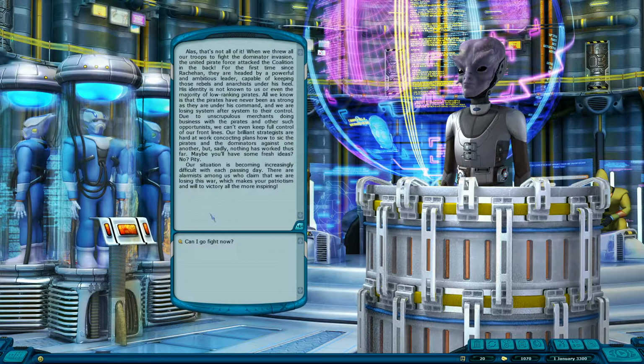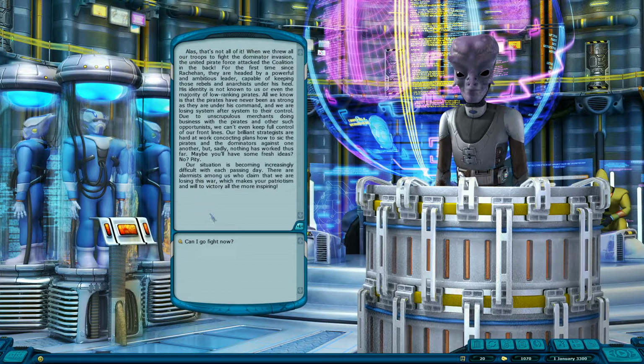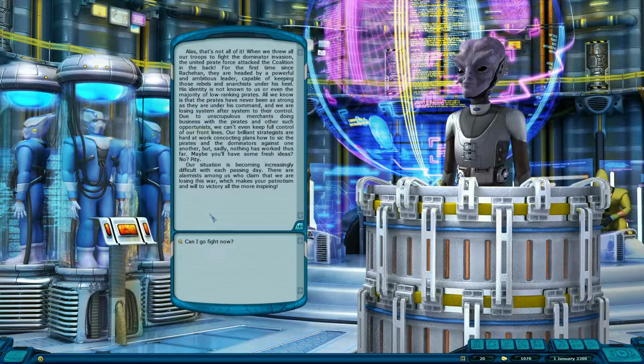When we threw all our troops to fight the Dominator invasion, the United Pirate Force attacked the Coalition in the back. For the first time since Rakachan, they are headed by a powerful and ambitious leader, capable of keeping those rebels and anarchists under his heel. His identity is not known to us or even the majority of low-ranking pirates. All we know is that pirates have never been as strong as they are under his command, and we are losing system after system to their control.